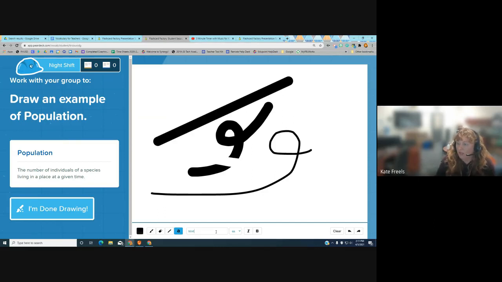Just by entering it down below and then clicking onto the workspace for that text to get brought up. You've got your undo and redo buttons down here, as well as clear. And remember, when you're done drawing, to hit the I'm done drawing button. Once you're done, you will not be able to continue editing. So make sure that you've got your drawing totally finished and dialed in before you click I'm done drawing.